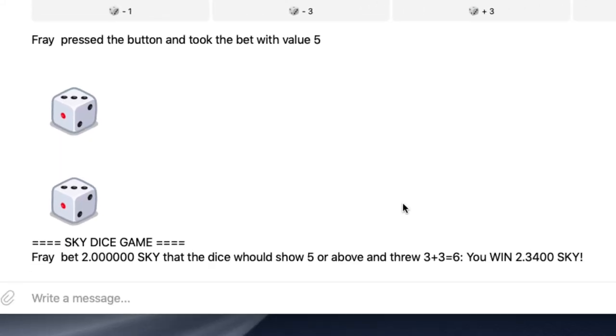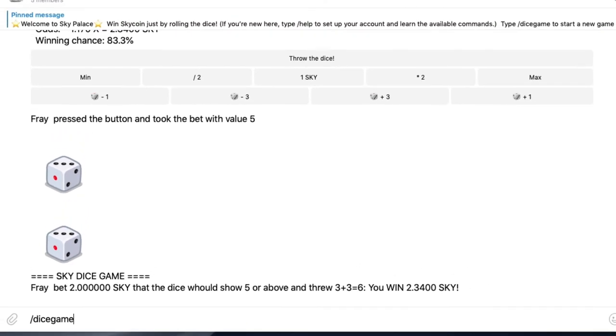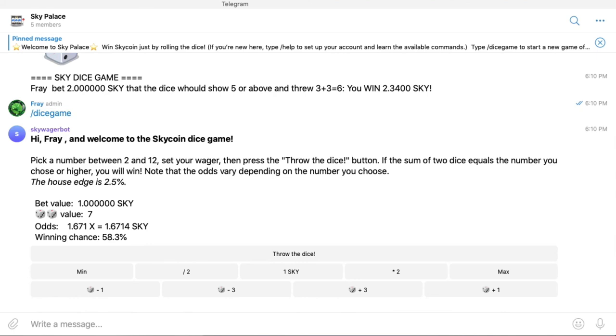I rolled 2 threes for a total of 6, which means I won 2.34 Skycoin. Now that's actually my original 2 Skycoin that I bet, plus 0.34 Skycoin for winning the bet. And that's it. Play as many times as you wish, and good luck rolling Sky Dice.